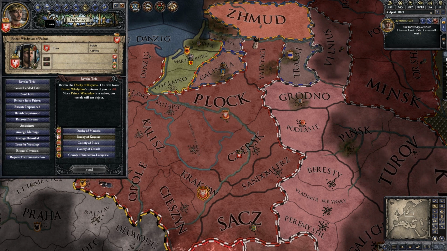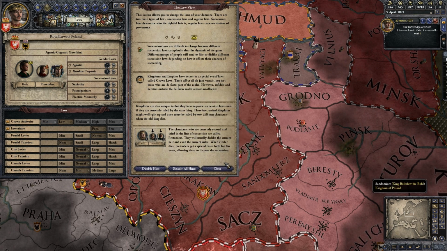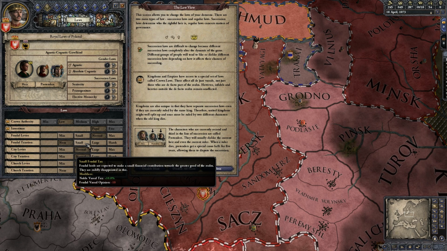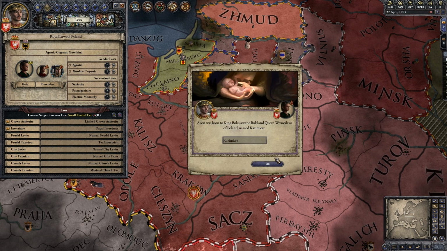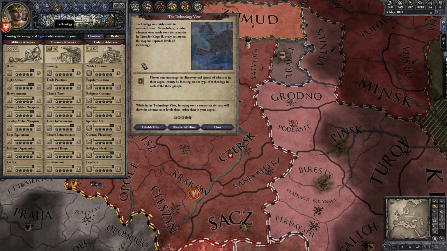But I can't do it because I don't have the law to, so we're going to go for low crown authority. And while we're at it, I might just put feudal taxation on. And I got another son. Huzzah.